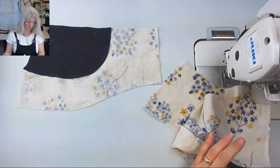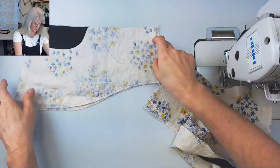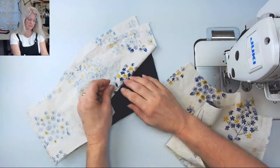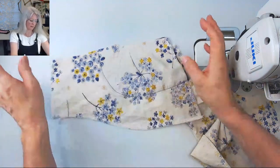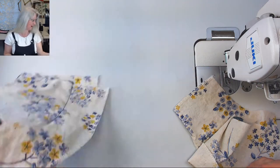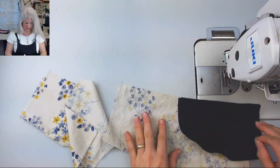Okay, so we have this one like this. And yes, see, I have the right side going to the wrong side because when I'm wearing the pants, I don't mind if you can see a little hint of this sticking out of my pocket. And when I look at my pants from the inside, this is what I'm going to see. No one's going to see that but me, but hey, I'm down for that. I really like the way that looks. Why not go for the splashy inside?